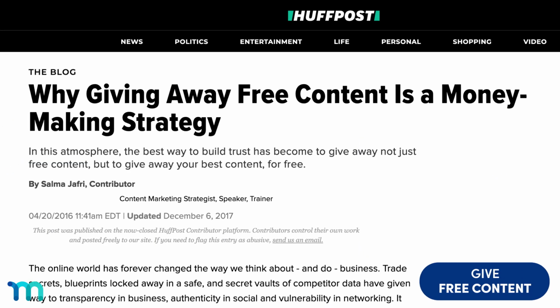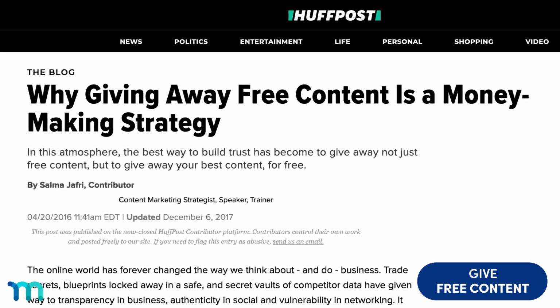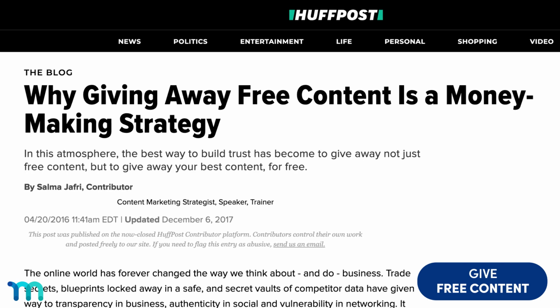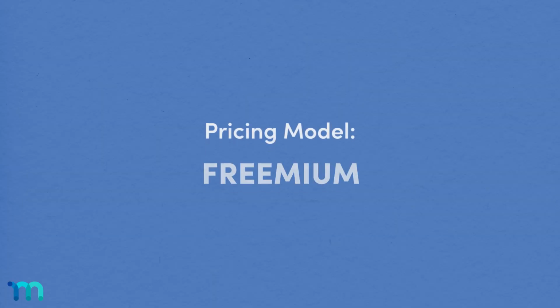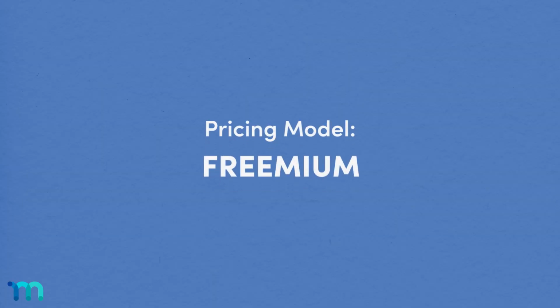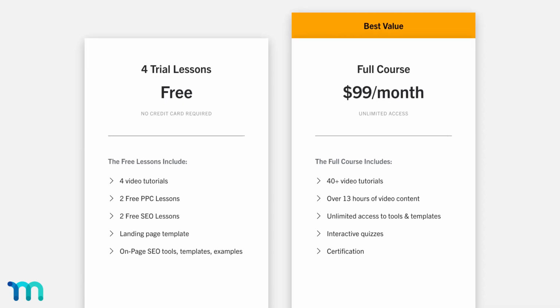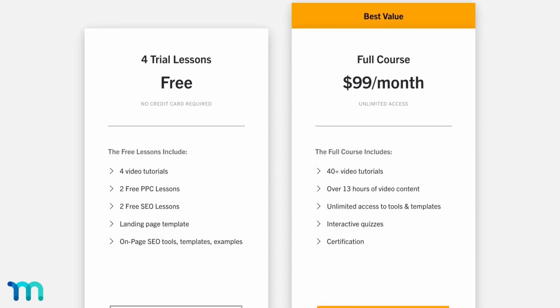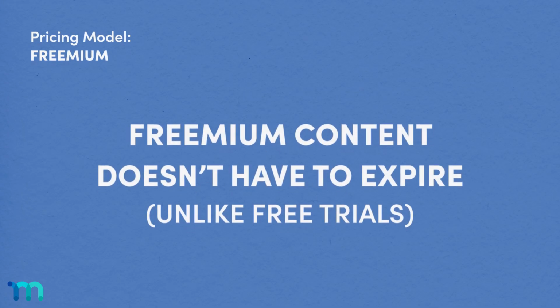Regardless of your pricing, it's usually good to offer free content too, as the more value you can give for free, the more enticed visitors will be to buy your paid stuff. Speaking of free content, you can also offer a freemium type of membership along with your paid. This would offer limited access to certain products, services, or content for free, with an easy option to do a paid upgrade. Unlike free trials, freemium content doesn't expire, so members can test out your site completely in hopes they'll be fully convinced to upgrade.